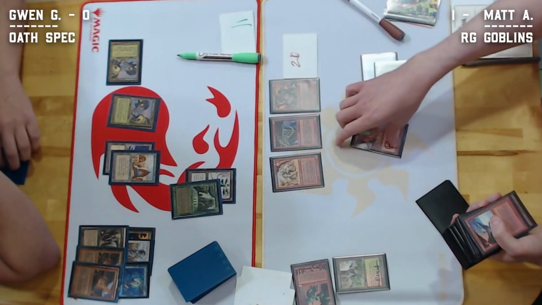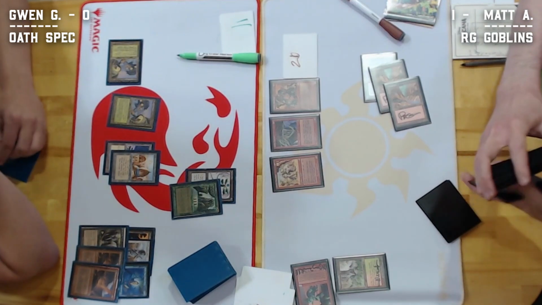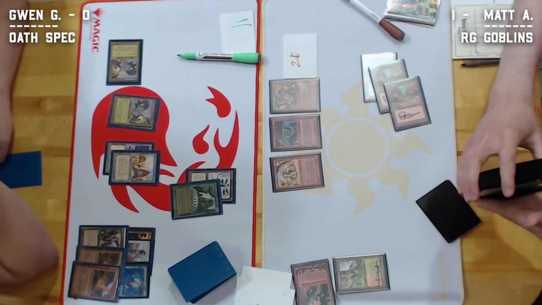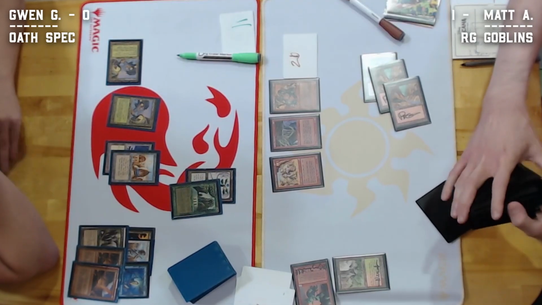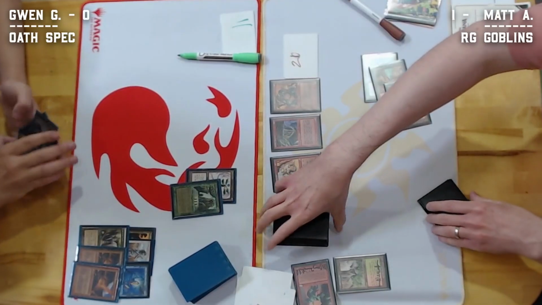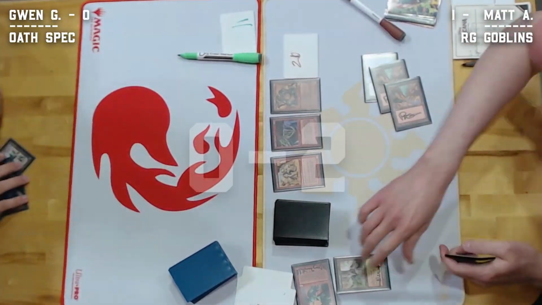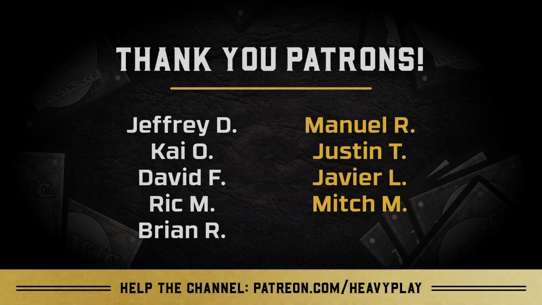Grabbing a Pile Driver, which will get played out, discounted thanks to the War Chief. War Chief really just one of the all-stars on the Goblin deck for so many reasons. Giving everything haste, but also making everything cheaper is just too much for Gwen. We are going to scoop it up, and Matt takes it down in a clean 2-0. All right, an unfortunate showing from the Oath deck. I do think it does have a lot of game against aggro decks, but Matt just having absolute perfect starts and Gwen having a bit of unfortunate mulligan troubles.